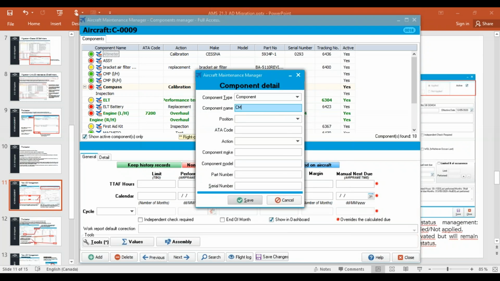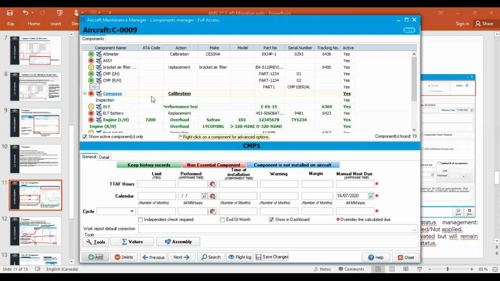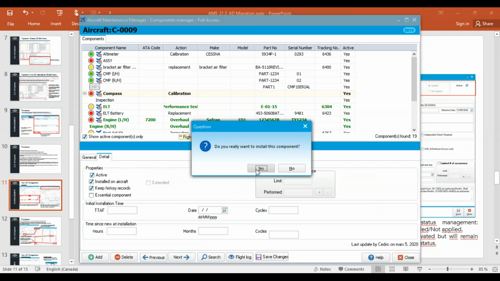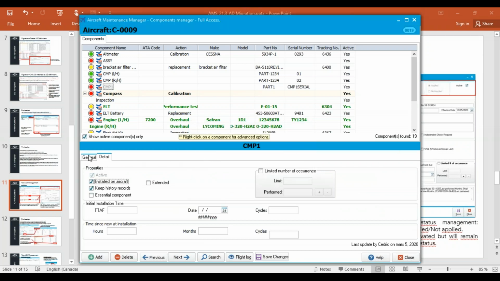So let's say CMP1. I'm just entering CMP1 serial. I'm gonna quickly install it on the aircraft, just for the sake of the example.